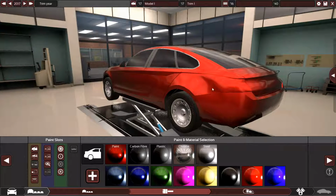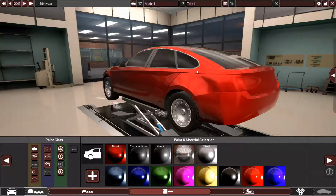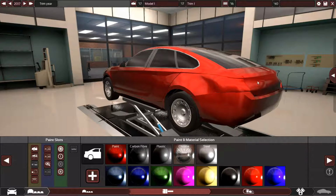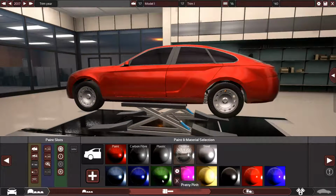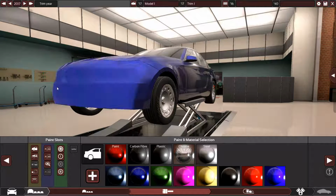Ooh. Aye. That's gonna be a massive boot, that. That'll do. Right, so we're gonna go with a nice metallic paint. Let's go a bit dark. Yeah, there you go. A little bit darker.